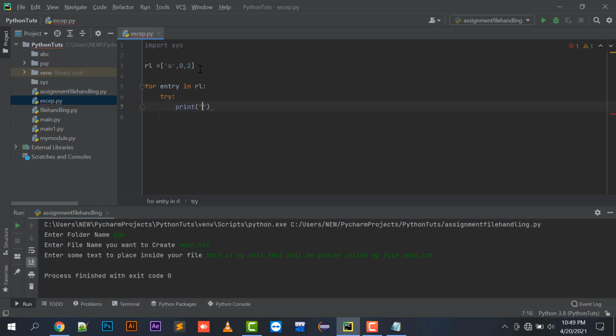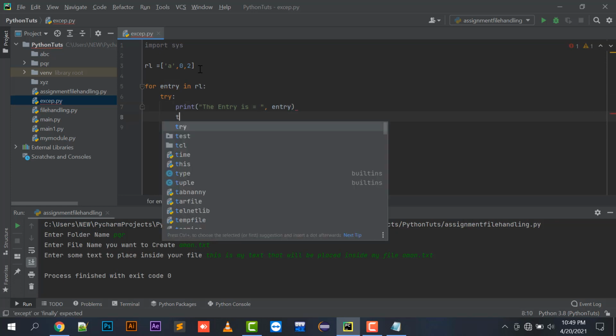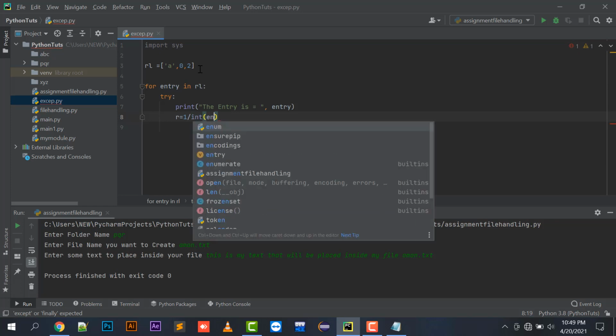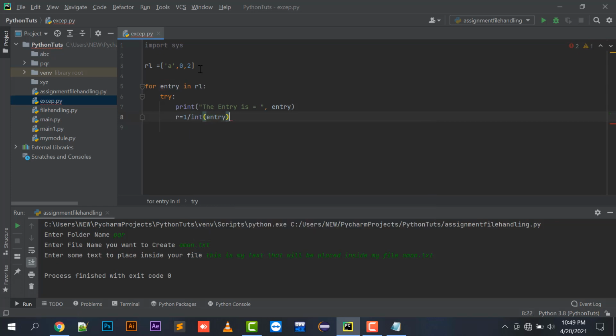So print the entry is the entry, and now I'm going to divide every entry with my list variable.